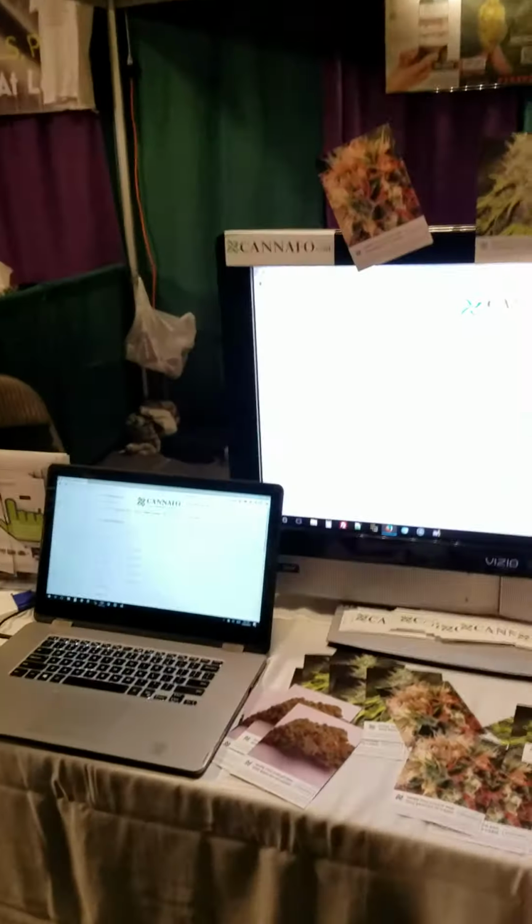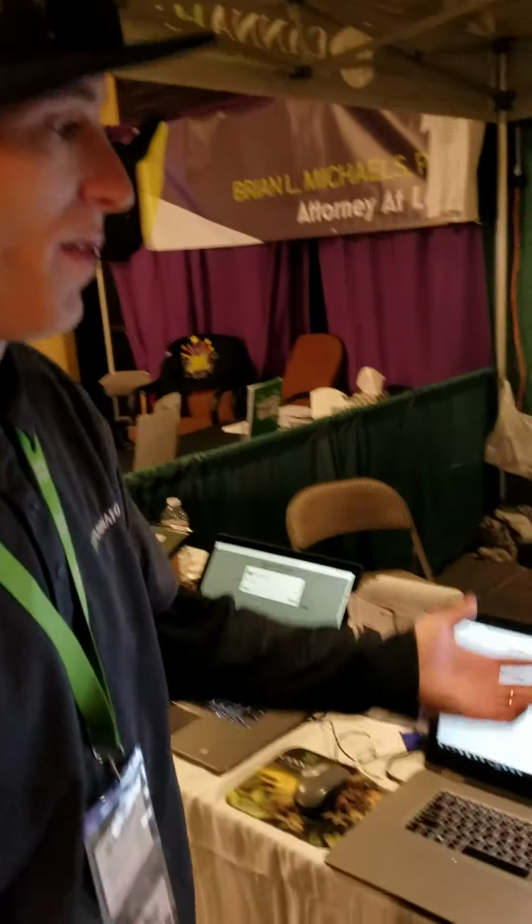I'm Josh Pardee with Cannafo.com, and I'm going to go over how a breeder would be able to put in strain information into our system on Cannafo.com and how easy it is. So we've built this nice little control panel here where they can log in and enter in all the data. Everything is a predefined option of choices, so that everything is simple for them to enter, other than the name itself in case they're putting in a brand new strain.